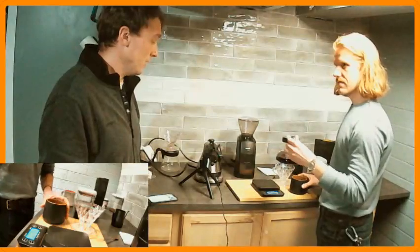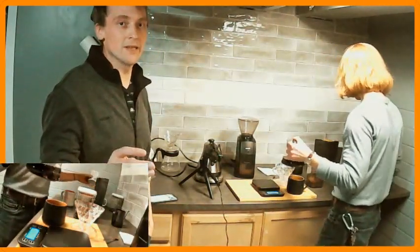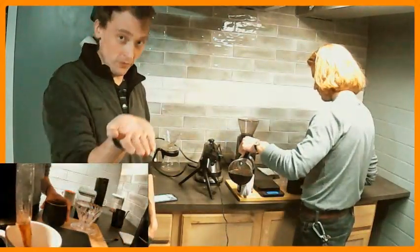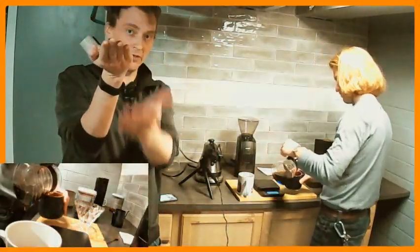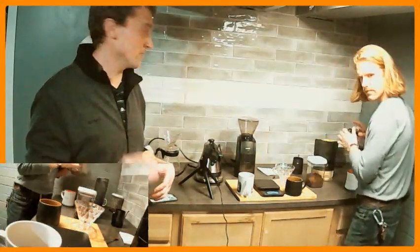Did you want to try this? Yeah. Okay. It becomes muddy because there's too much ground dust in there. Yeah, so that's why it becomes muddy like that. All the finest particles go to the top, the heavier particles sink to the bottom, and that's how he can tell there's just a lot more fine particles in there.